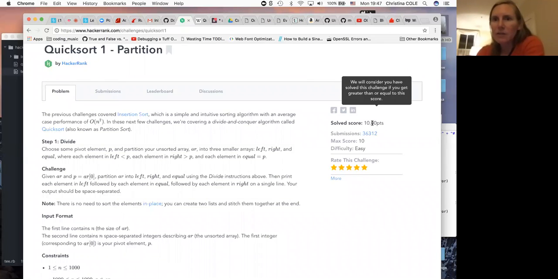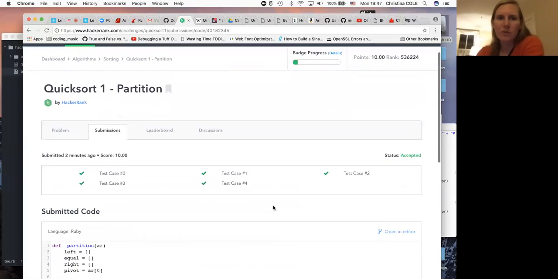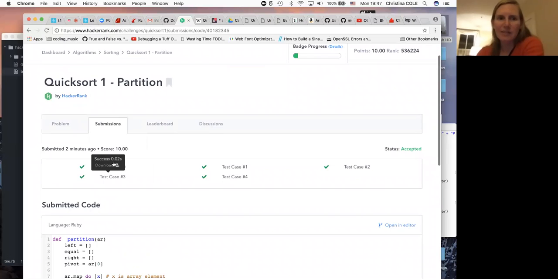And the score is on some level based on the efficiency of your code. So when it runs these, go back to our results, when it's checking against these test cases, see how it's giving me a total amount of time it took, 0.02 seconds, 0.03, 0.02. Clearly there's a threshold that they've set saying your code needs to run these test cases in X time or less. And as long as you do, it's considered a success. You pass all of the cases, you get the full score.